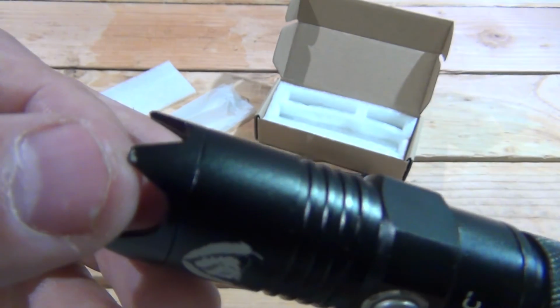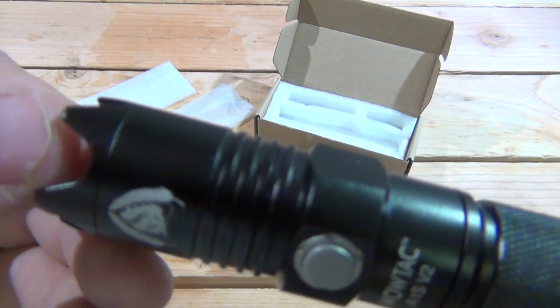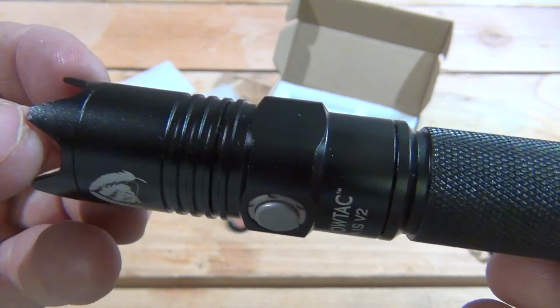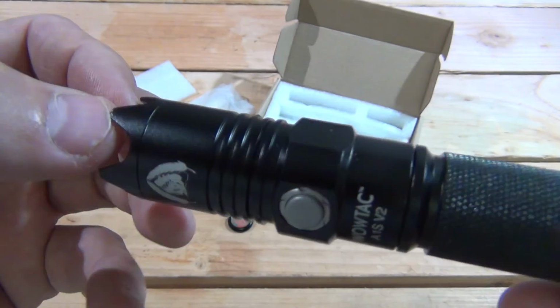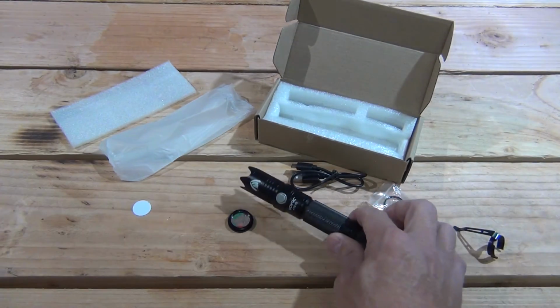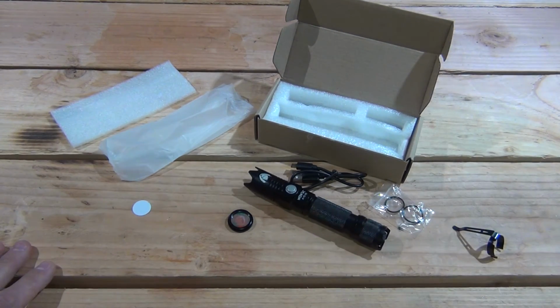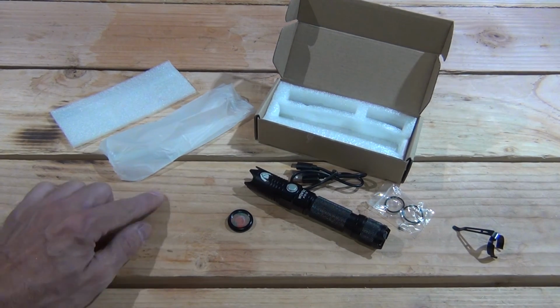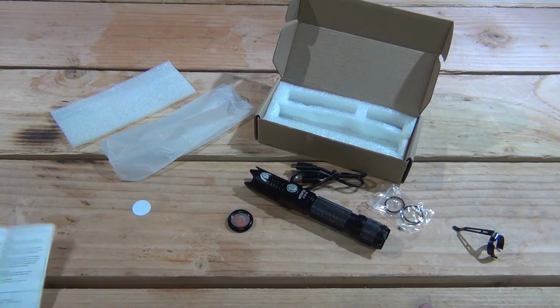The little damage that we took during the impact, that is normal. It's not anything that's, I mean, I don't care if it's a through night, it's probably still going to be having that problem. As far as the functions of the flashlight, the way it operates and the way it performs, I think it's an amazing flashlight. I think it's well worth the money. I love the settings. I love the IPX7. I love the impact resistance.